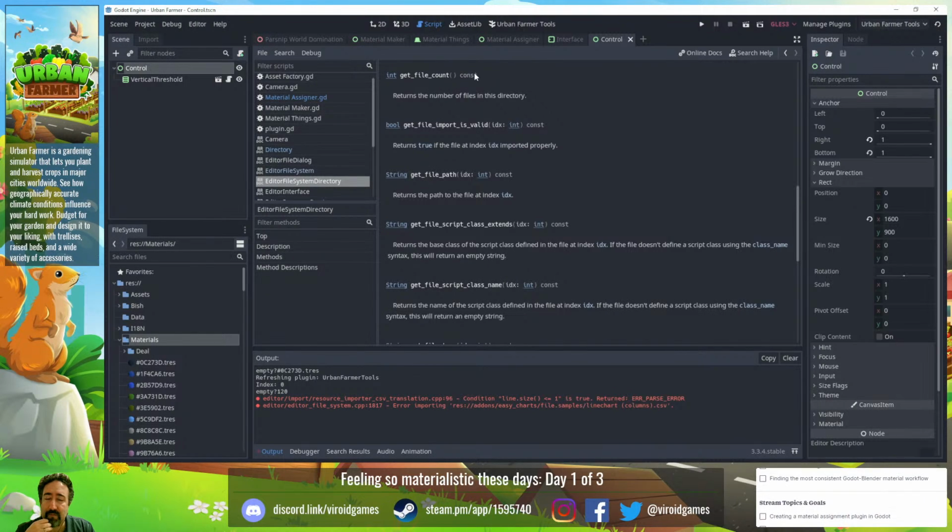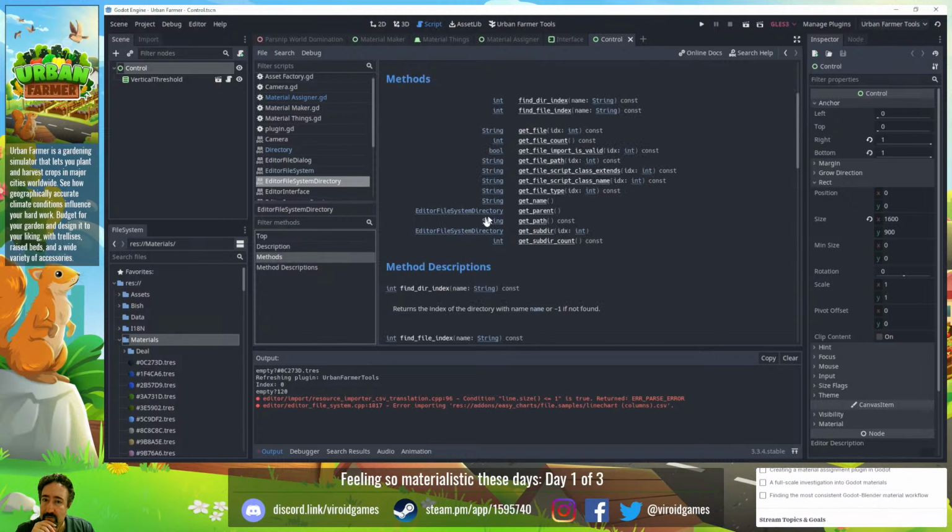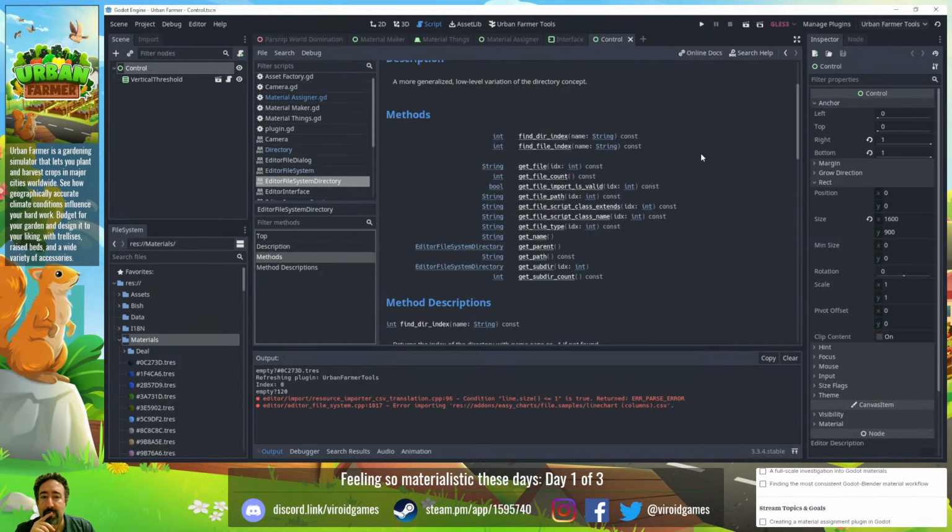It doesn't even have a parameter that is considering subfolders. There's something like type get subdir count. Okay.